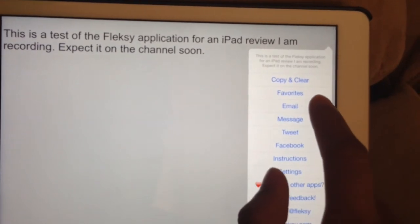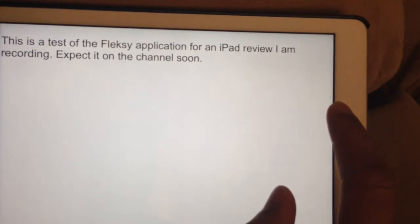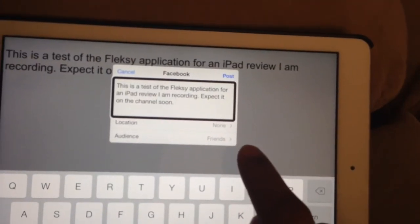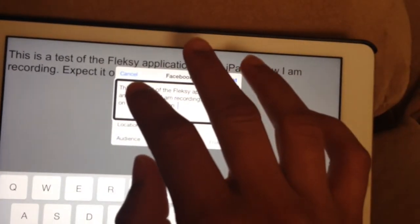So let me go. Email button. Favorites. Email. Message. Tweet. Facebook. Message. Text field. Is editing. This is a test of the Fleksy application for an iPad review. I am recording. Expect it on the channel soon. Hold on. Let me slow my voice down.